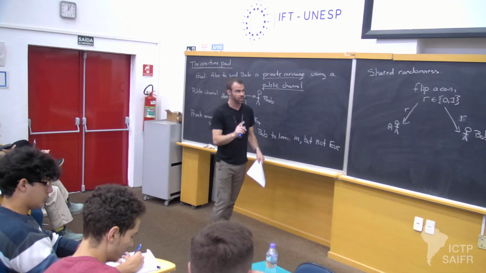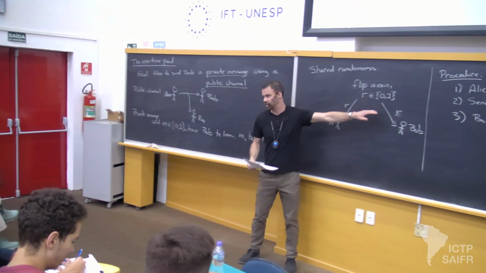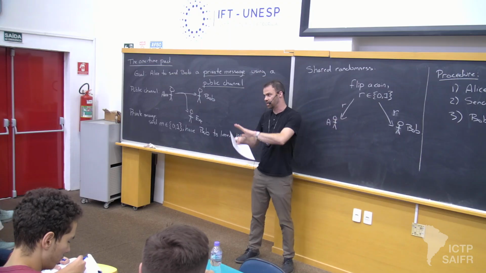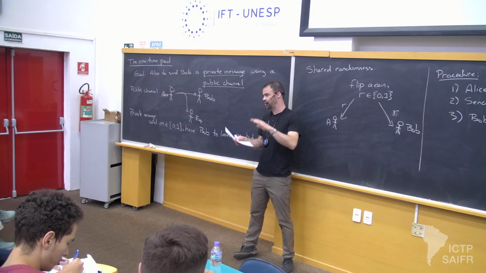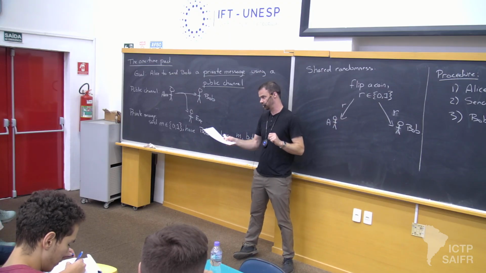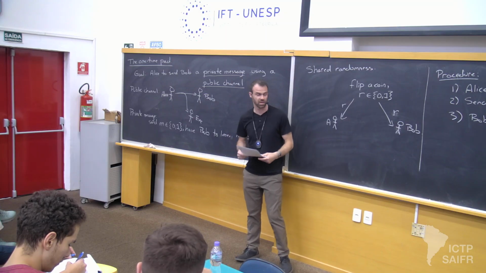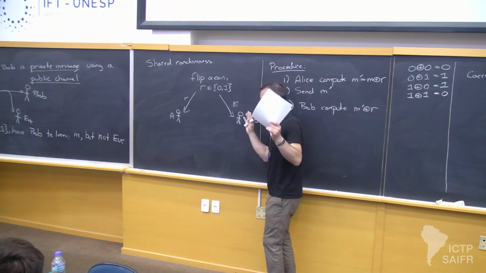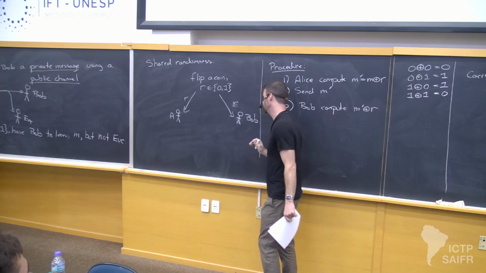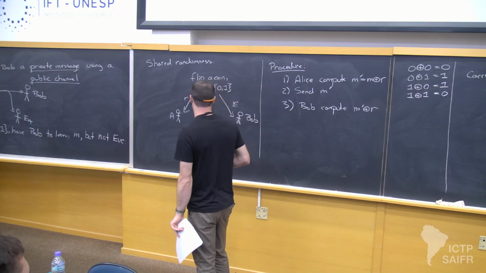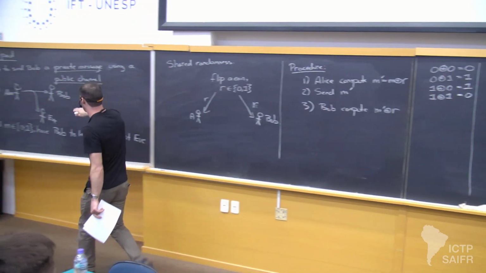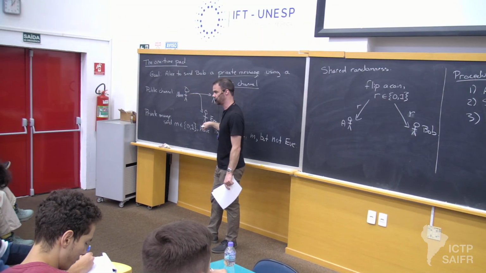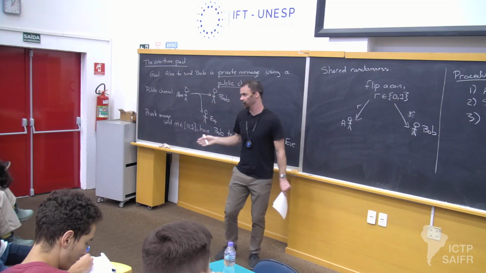Oh, no, the same coin gets flipped, and they both find out the outcome. But yeah, they have to start out with this. It's not sent via the public channel. That's an important question, or important point. So we're just saying they have this at the beginning, some way that I'm not explaining. It would not work to try and have Alice flip the coin and then send it over the channel because Eve might get the coin outcome, and we don't want her to have that.